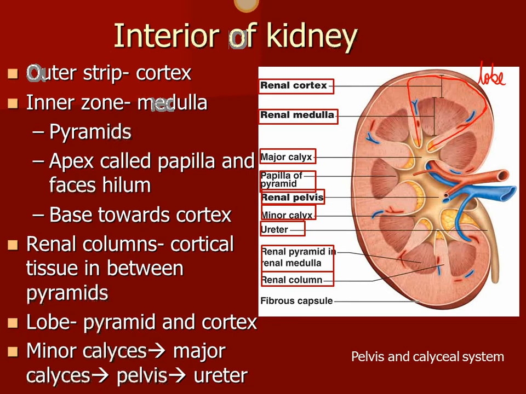So the lobe of the kidney is the pyramid with the adjacent cortical area on the renal column on either side, and on top is the part of the cortex. So that's called the lobe of the kidney. About 8 to 10. And this area, we did this earlier too, is what is known as the hilum of the kidney. And you can see these important structures, the renal vein, the renal artery, and then the pelvis of the ureter. They call it the renal pelvis.